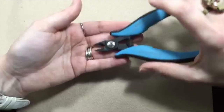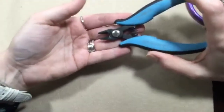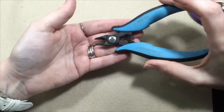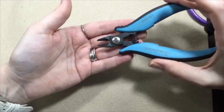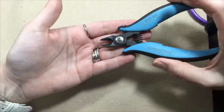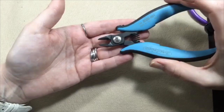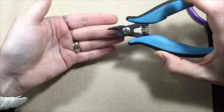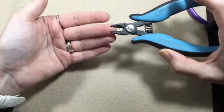This is a little, I'm not gonna sugarcoat it. I'm not Willy Wonka. This is not a cheap pair of cutters, but it's worth every penny. And if you take care of these, they will last forever. Like, that's no joke. When you get them, they are super, super sharp. And if you take care of them and only cut wire with them, they will remain that way.